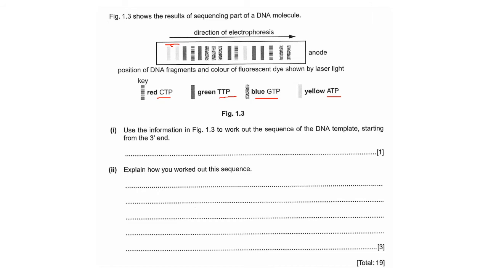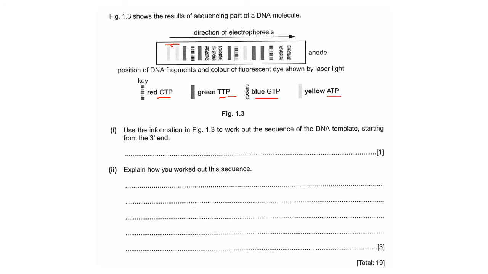Now, the first thing you need to recognize as a student with this question is that the very first letter of this tag over here is the nucleotide base. So this C over here, I'm just going to erase because I realized that I've messed that up. This C here is the nucleotide base that you're looking for. The TP can be considered some sort of fluorescent tag. And that's the same thing with this. So this is T, and this is G, and this is A. So basically, the red is C, cytosine, green is thymine, blue is guanine, and yellow is adenine.